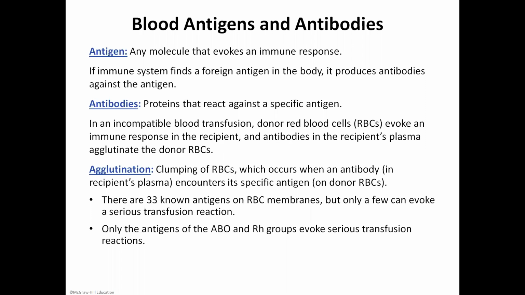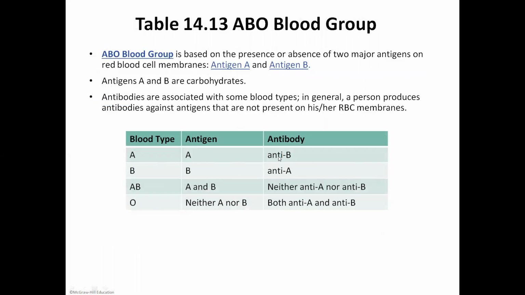And this is what can evoke the serious transfusion reaction, if you will, because it just evokes a cascade reaction to where now that person has had transfused blood and it is all clumping. So normally what they would have to do to keep that person from potentially dying is drain that person's blood and give them another transfusion, which obviously is not an ideal situation, but it does happen.